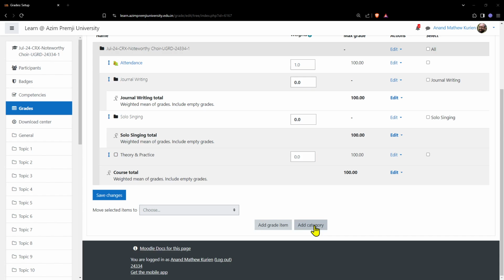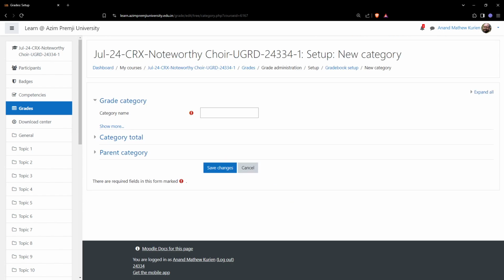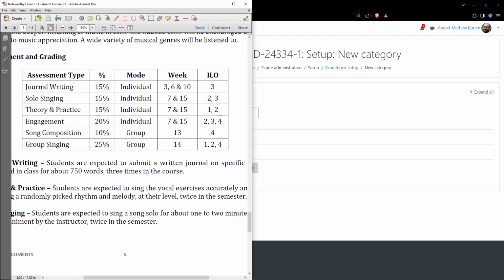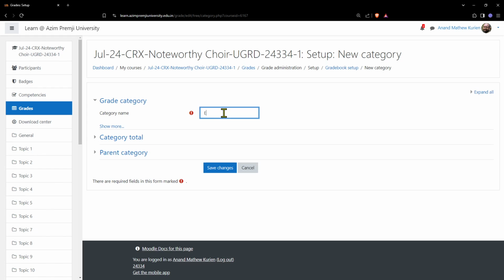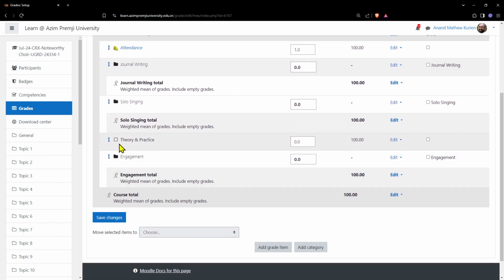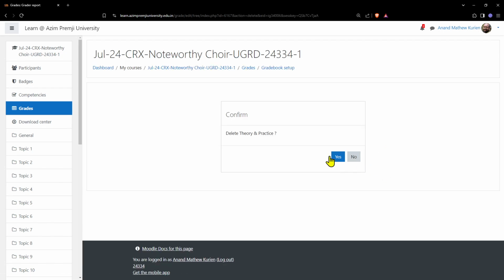I'm going to add another grade category, which is the next one, engagement, save. So see what happened here. This theory and practice by mistake I added as a grade item. So I want to delete that.